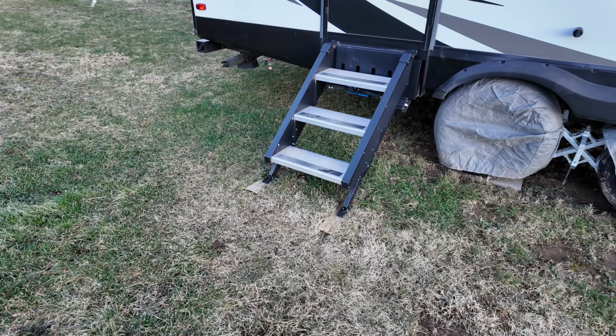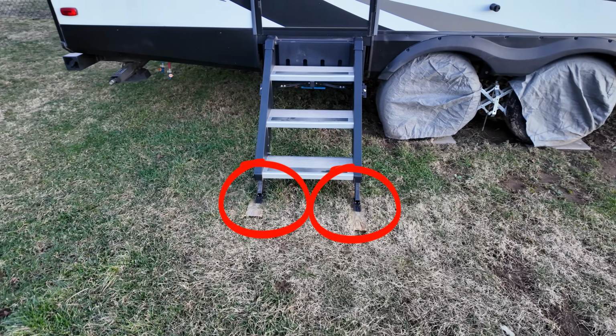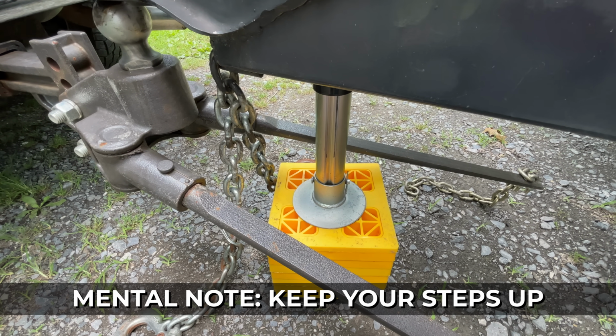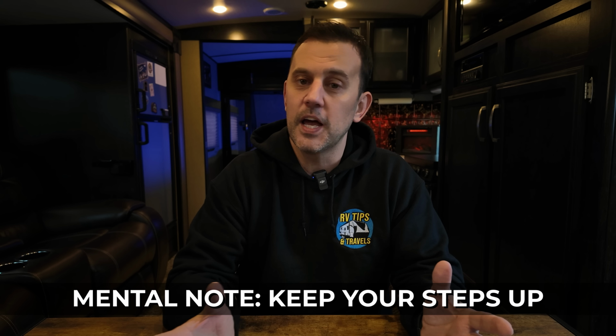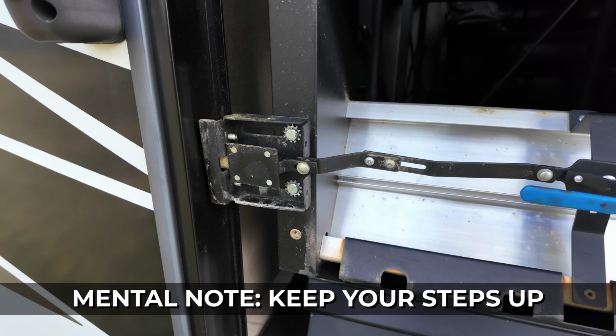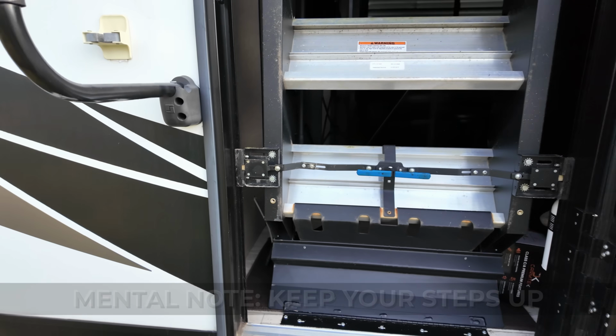Now, before we move to the next step, I want to caution everybody who has steps that touch the ground. If you need to go into the RV for a tool or to use the bathroom or something, that's fine. Just make sure when you leave, your steps are up. So the pitch of the RV is going to change once we start leveling the trailer, and that can cause damage to your steps or the door if it's closed. So you want to keep ground contact steps up until we reach the point in the process where we can safely lower them.